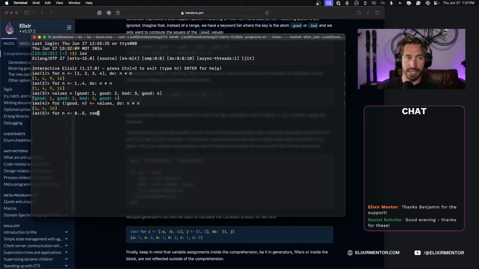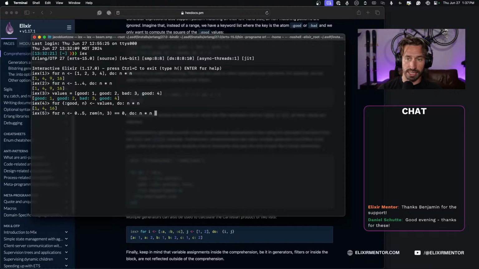And then we're going to take the remainder, so we're going to say n. So we're doing anything multiples of 3. So the remainder is taking in our value n, and as long as 3 is divisible, the remainder value needs to be equal to 0. And if it's equal to 0, that means it's divisible by 3. And then we're going to do n times n, which is our squared value.